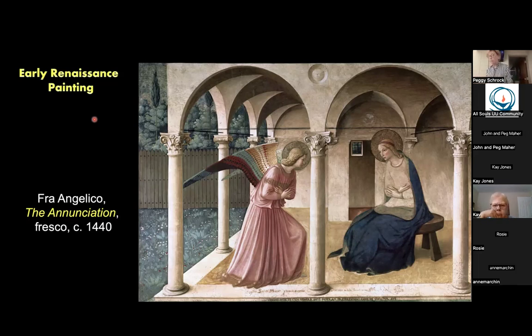His style is very quiet, very modest. It's about clarity and piety. It is a measured sense of space. He's using architecture. We saw Masaccio using architecture to carve out space. Fra Angelico, which just means angelic brother, is doing the same thing to create this open air portico where the Annunciation is taking place. We recognize the Annunciation now as a popular scene, and it's going to continue to be so.